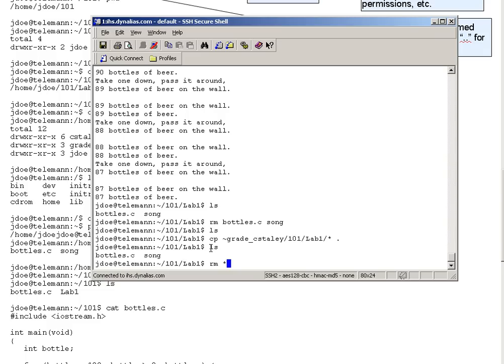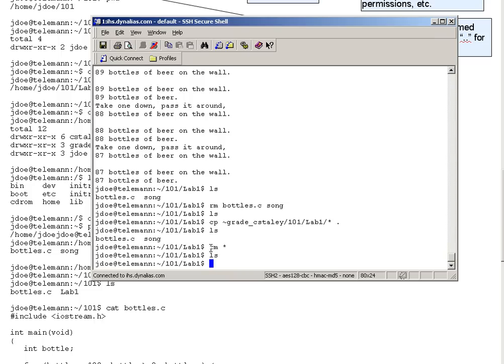There are even joke cartoons I've seen with an astonished look on some beginner's face, who has just discovered rm star. So don't let this be you. rm star removes, as you can guess, every file in the current directory. Now, it's not going to do any harm here, but obviously if you had a more important directory, it wouldn't be something you'd like to do cavalierly.